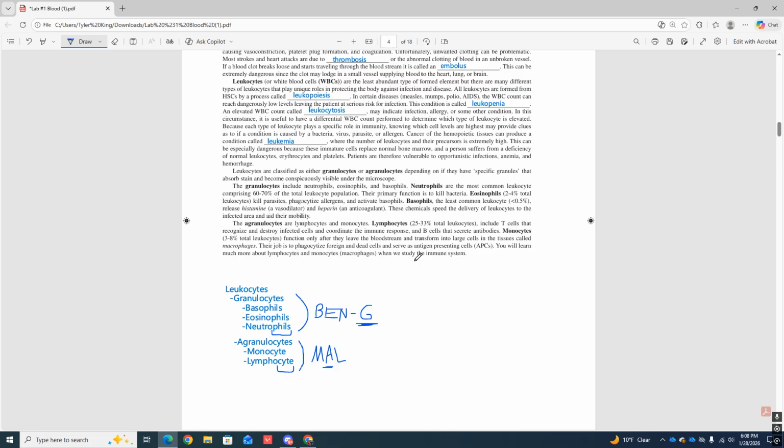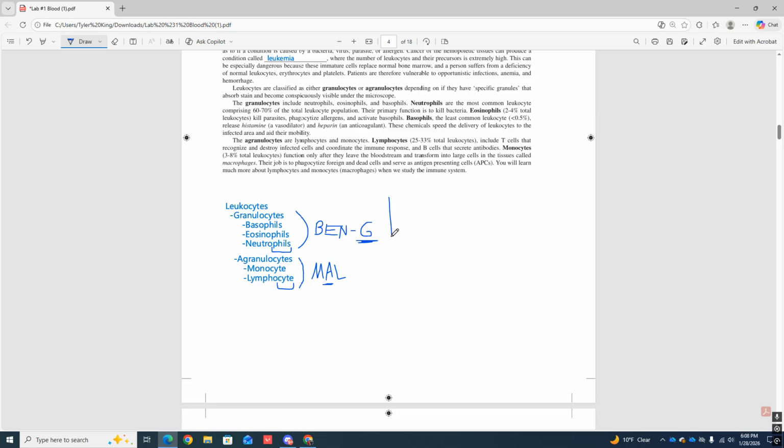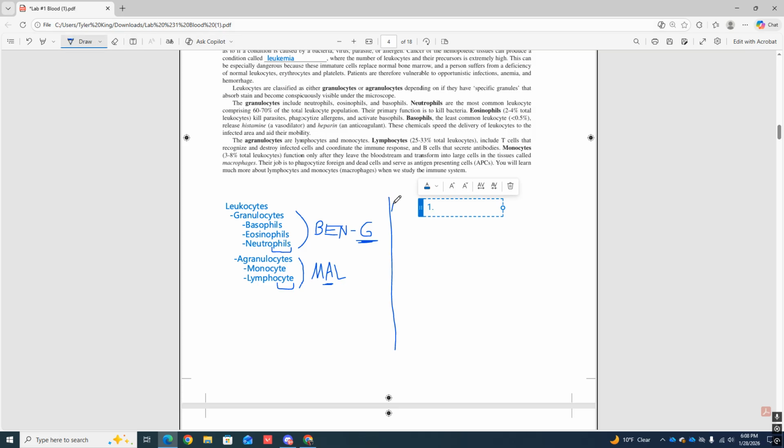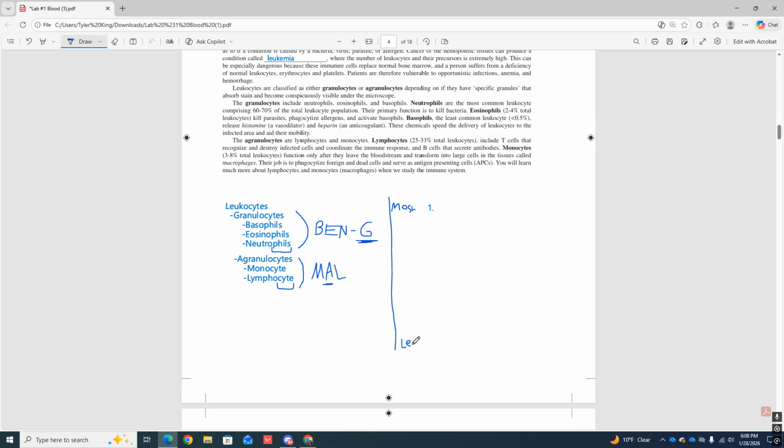I'm going to talk about abundance real quick because it's all labeled right here, and I want to give you guys that mnemonic we talked about. So remember, what's the order? Remember, from top to bottom, starting with most up here. So the most abundant right here, and then we're going to have least all the way down here.